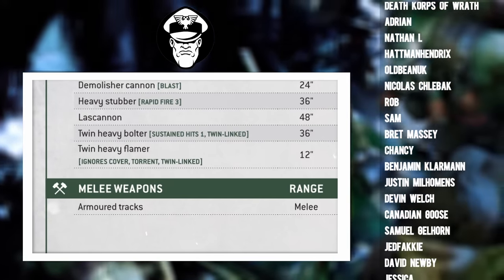If you shoot a Doomhammer at another Imperial Guard super heavy, you're wounding on fives. Even against more common super heavies like Knights, you're wounding them on fours. And as we've mentioned many times before, I talked about this in the Rogal Dorn video, I keep referring back to it. If you're wounding a tank on fours, that's not reliable because you know you're not going to get that four up when you really need it.